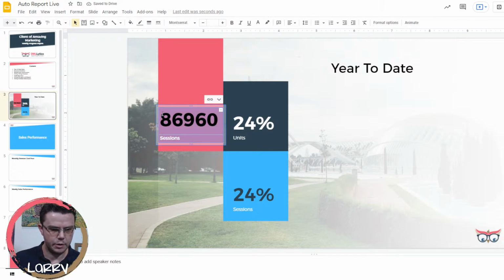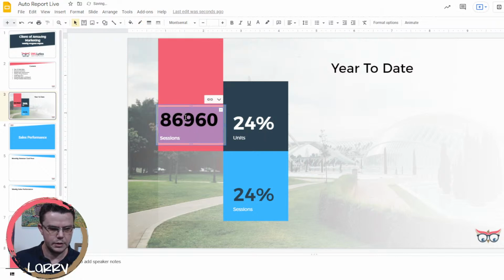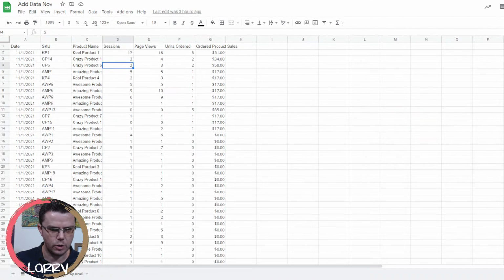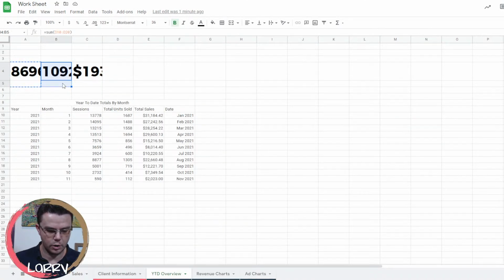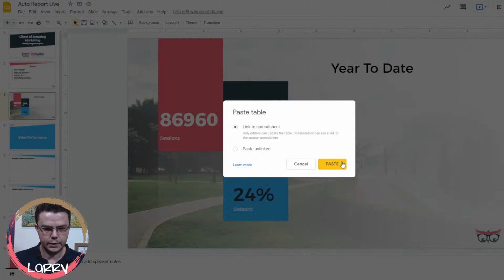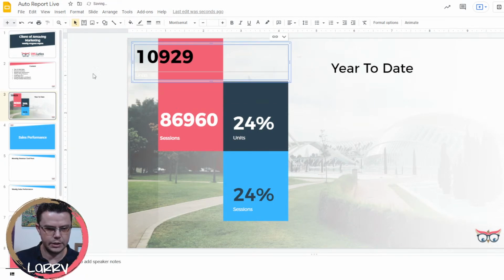Get rid of the gray bar, getting rid of it, check it out, transparency. We've got to make this one white. Oh man, look at that. Oh, that looks amazing. Now onto the units. Let's do that with units. Oh, we're going somewhere. We are getting this thing. Okay, link to spreadsheet. Remember, link to spreadsheet. We want this to match exactly with this grid. So I'm going to size this.